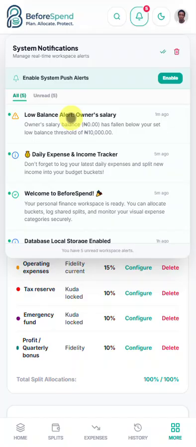If you're doing it from iOS, if you just come to the website and you click on this and you see this, if you click on this enable, it's not going to enable it. The only way it's going to enable is when you save it in your home page, and then you click on enable. That is where you're going to start getting push notifications in terms of, let's say, you've not logged into the app for that day, to log your expenses for that day.